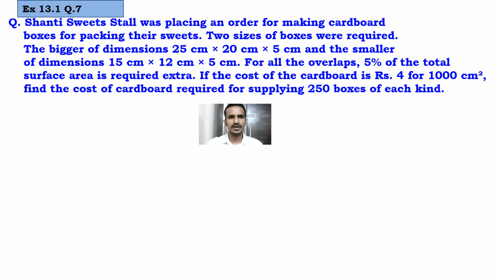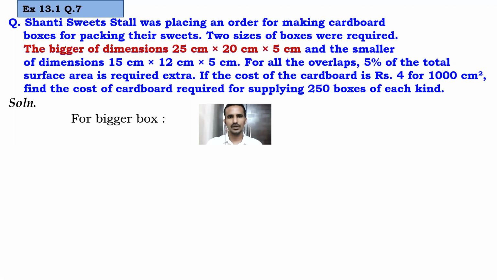The first thing that we have to understand here, we are talking about boxes. We have to make the boxes from cardboard, and when we see box, that means it is going to be a cuboid. Now here it is not mentioned whether it is going to be open or closed box. We'll assume a closed box because there's always a cover on the sweet box. So we will consider the entire surface area.